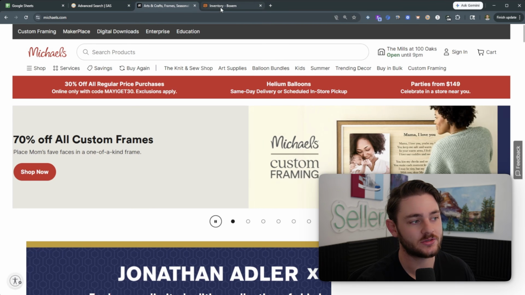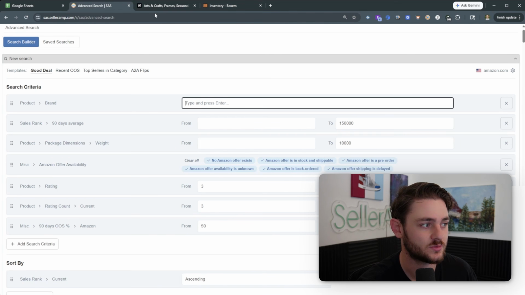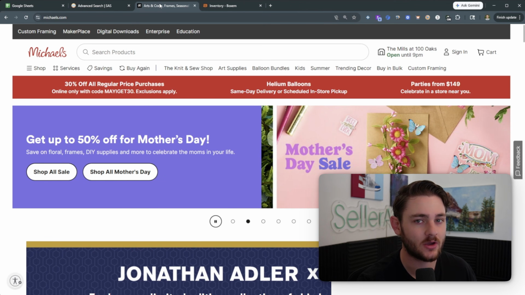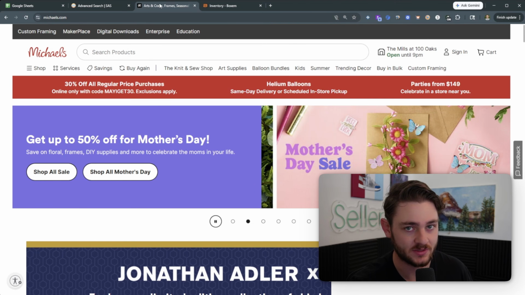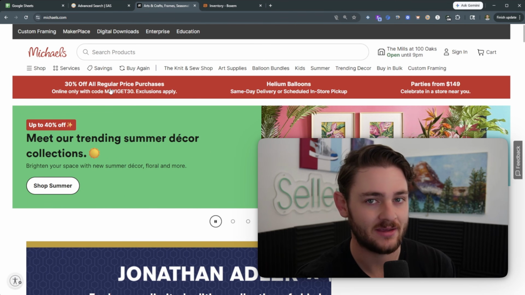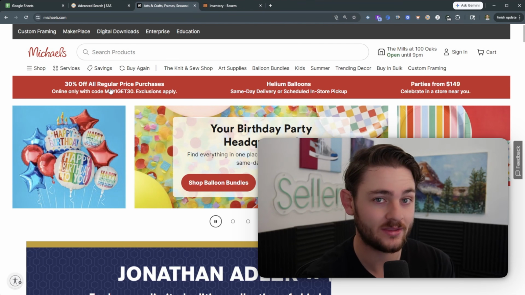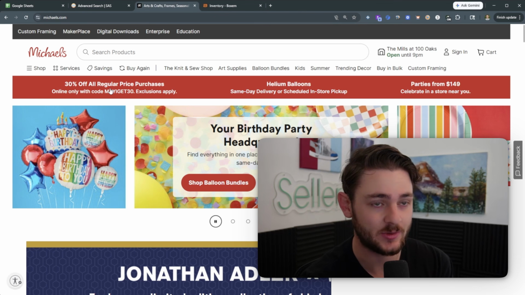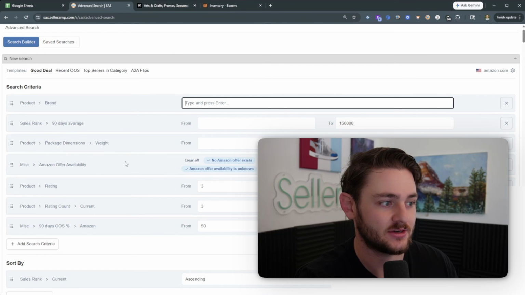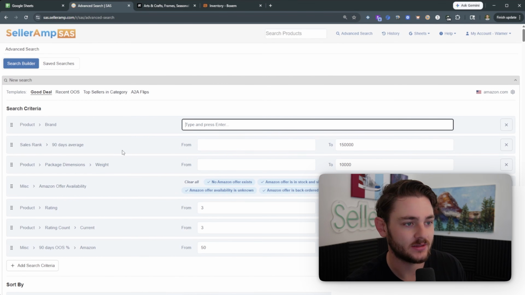And now we want to combine that with step 1 here, which was, hey, which products am I already approved to sell? But for this case, which specific arts and crafts products am I approved to sell? I know where they're cheap today, right? So we're simplifying the process. We're going to be able to make a very focused list of only things that we know we could probably get cheaper today and that you're already approved to sell. This is game changing if you're a new Amazon seller especially. So how can we do that? How can we make a list of only arts and craft supplies that we are approved to sell?